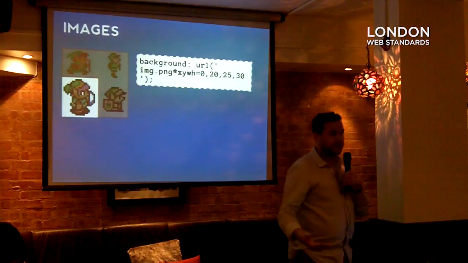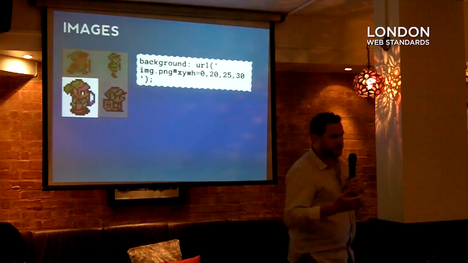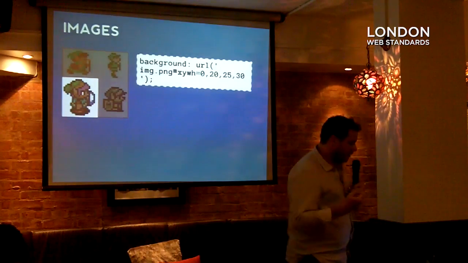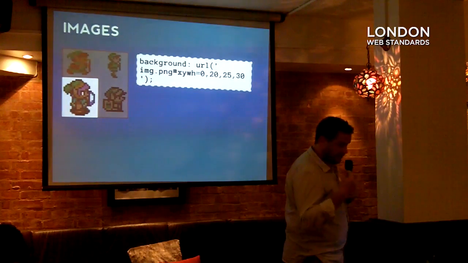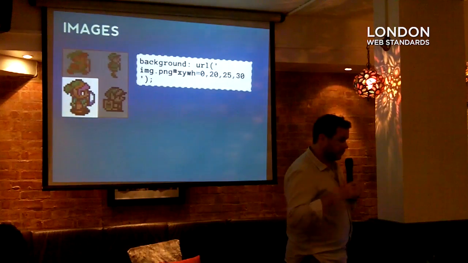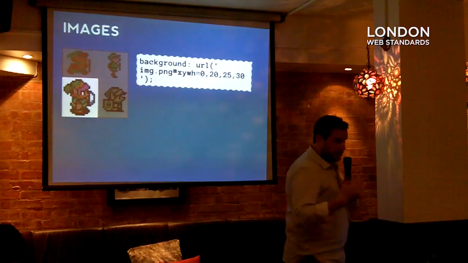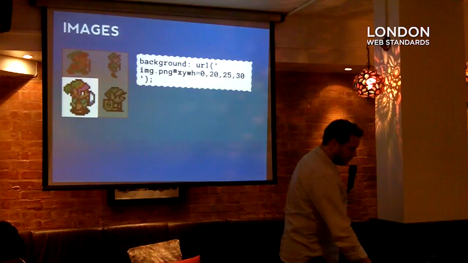Images, image sprites. At the moment we have image sprites. They're a hack, let's be honest. The way we do image sprites is a bit of a hack. But again, people are aware of this. They're working to overcome it. Here, at the end of our image, we use the same syntax as before. At the end of our image, we add X, Y, W, H, which stands for X position, Y position, width and height, which sets a region which just crops a little bit of that image and displays it in the area where we want it to go.